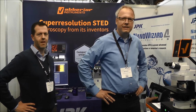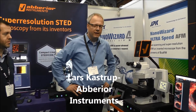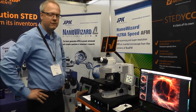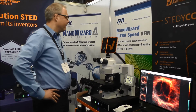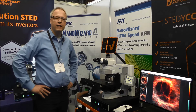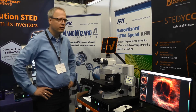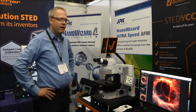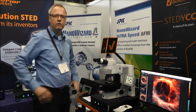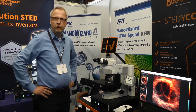So here at MMC, Abberior Instruments presents this latest STED microscope. That is a very compact unit that you can see on top of this microscope body here. It's conceived as an add-on for existing microscopes, so you can upgrade your fluorescent microscope, which can be of any kind, to a confocal and a STED microscope. And the idea is you take the instrument, you just attach it to a C-mount port of an upright or an inverted microscope, and basically you're ready to go.